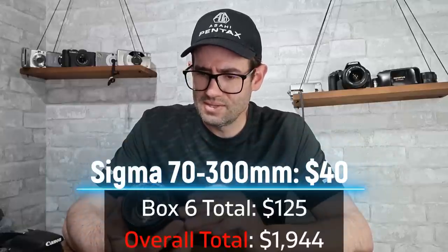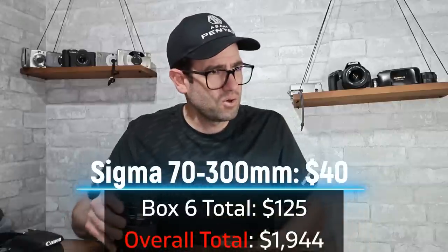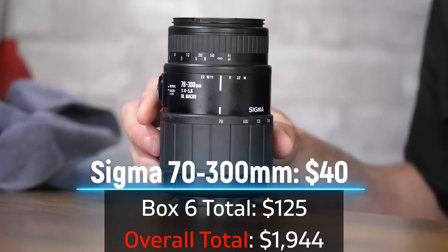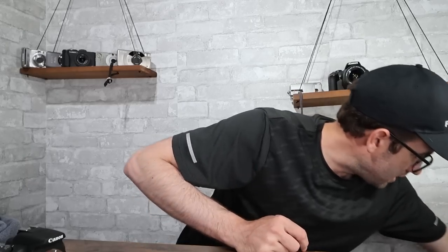That's very common. So this lens, in decent working condition like it is, is going to have a value of about $35 to $40. And I'll go ahead and say $40 here. This will work with nearly every Canon DSLR camera. Okay. Coming up next, we've got a Minolta Maxim 7000.